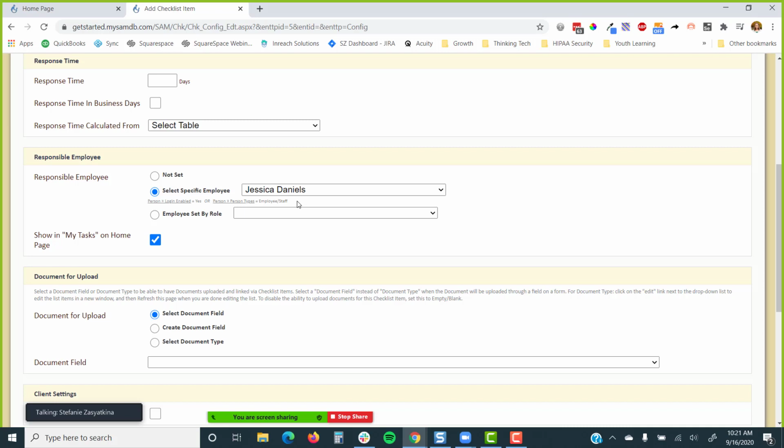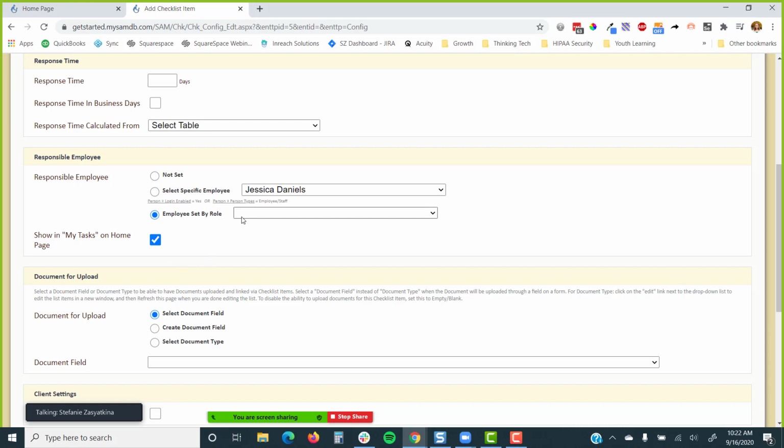All right, guys. So whether it's a specific employee, when you are setting up your person records, which are all your users or anybody else that works in and around with you on your programs, if they work for your team, you should set their person type as employee staff. That person type field is a way that you can designate what kind of relationship that person record has to others in your system.